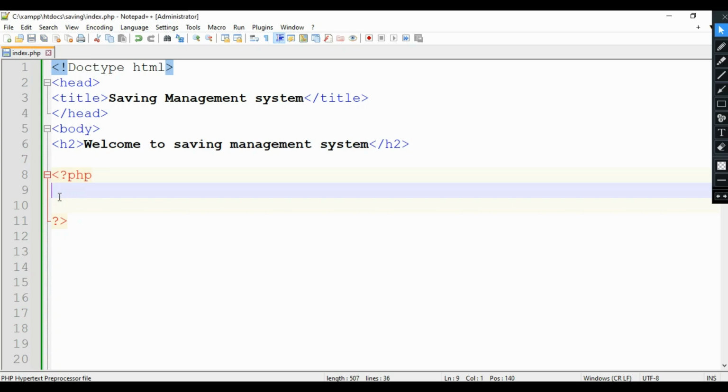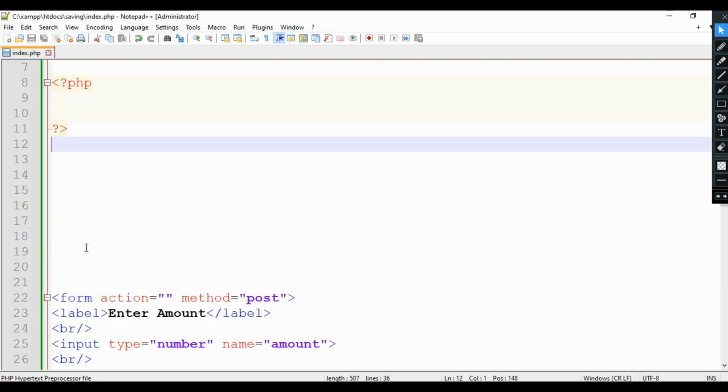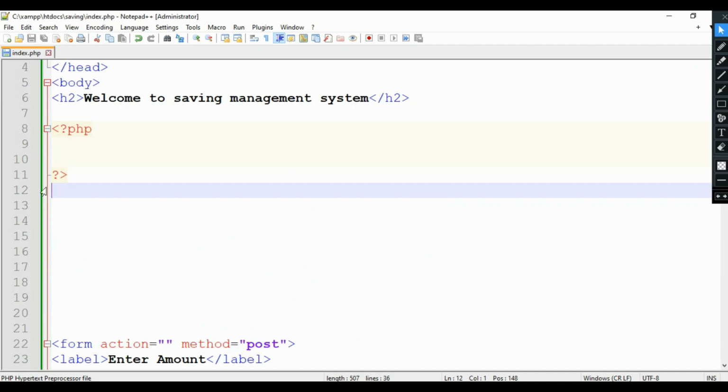So quote me well. If you want to write PHP code, you have to write it inside those opening and closing tags. Good. So now you have got to know how we write our PHP. Now let me show you how we are going to use PHP to listen to our form.